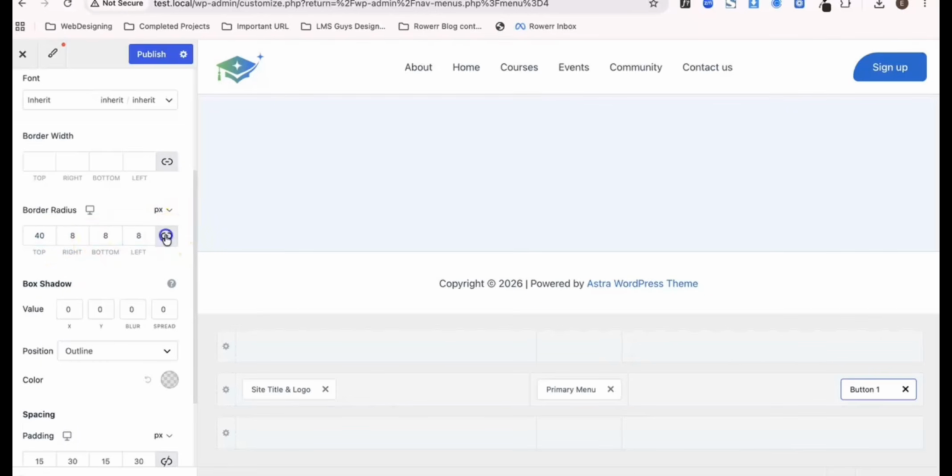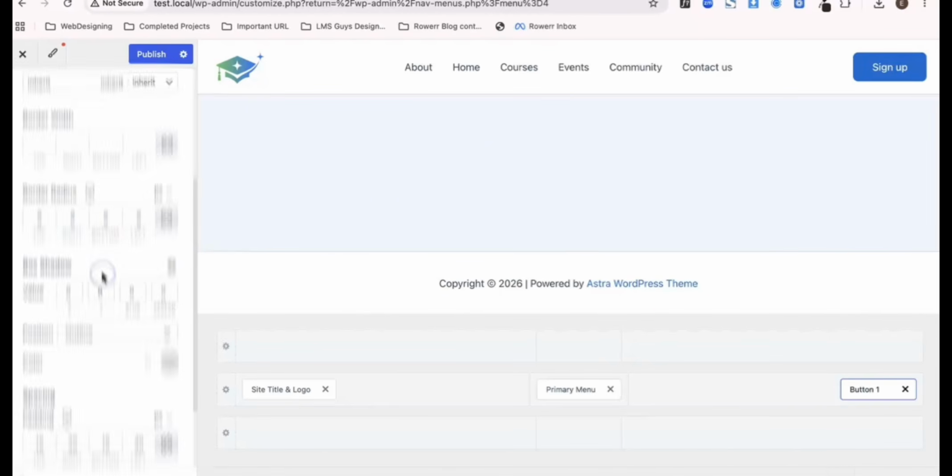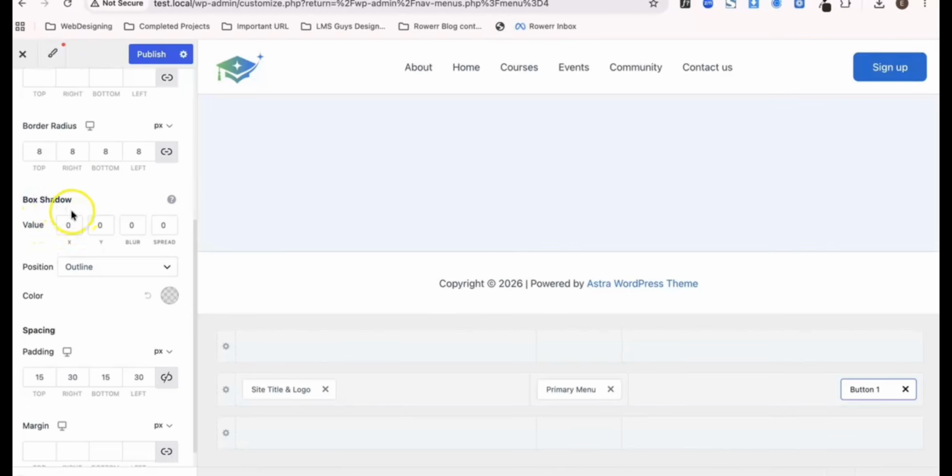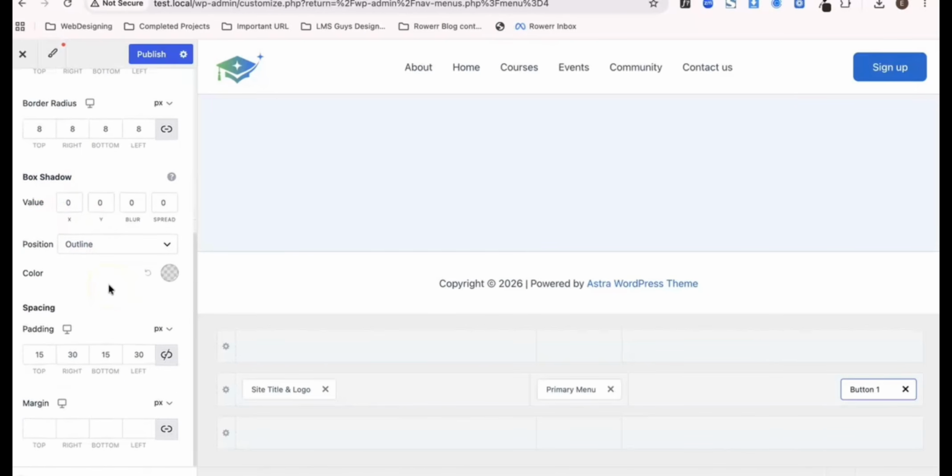Okay, let's lock it round. Here you can see, and I think this looks nice with rounded corners. And you can add the box shadow and everything. You can add all these paddings, like from here you can change the padding. Let me show you. Here you can see the left side.